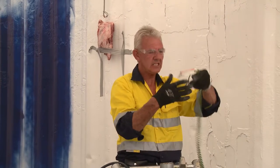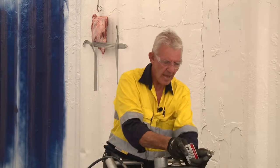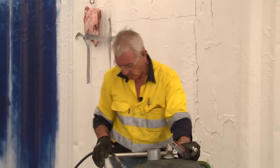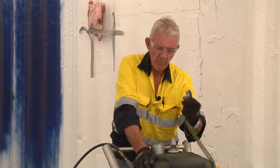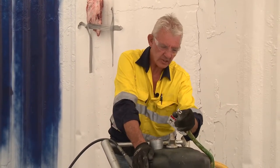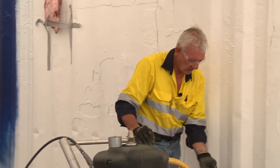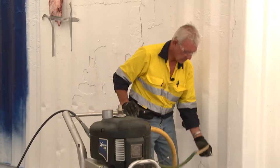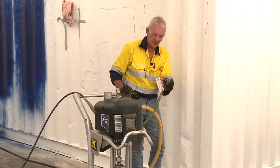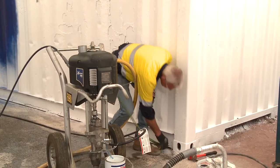You're probably wondering what this green thing is hanging off here with this curly wire. Basically what can happen is because you're running a wire braid hose and the machine's sitting on rubber wheels, you may need to earth the piece of equipment. This alligator clip is designed to be placed onto a pre-cleaned piece of steel which is earthed — even a piece of pipe in the ground is adequate, as long as the contacts are clean and it's earthed onto the appropriate surface to ensure a good earth.